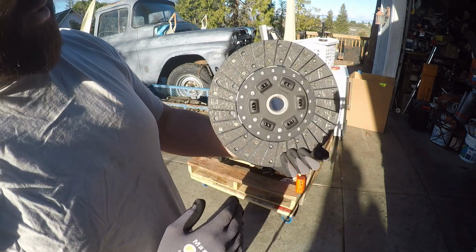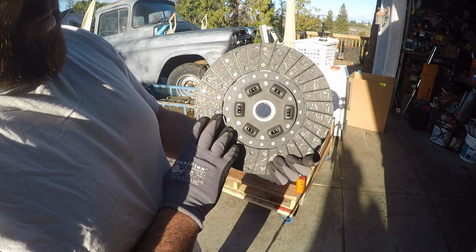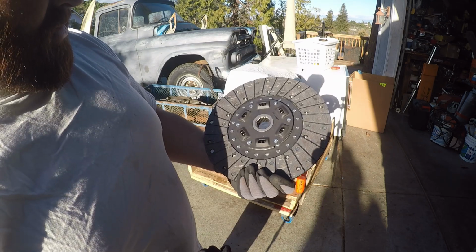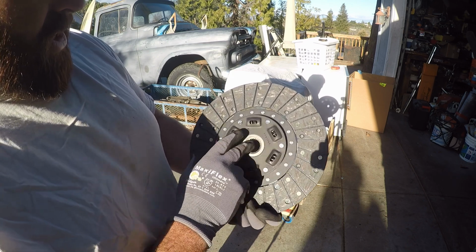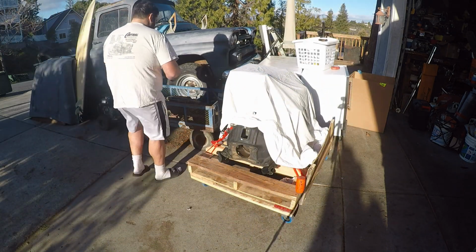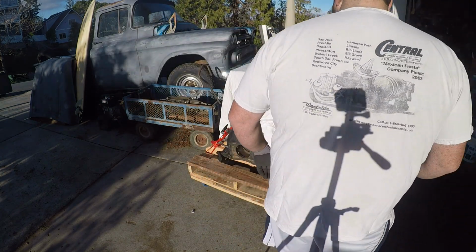You can tell the pattern is different on each side. Flywheel side. Clutch plate side. And the good folks at Summit helped me with this. They guided me in the right direction, I should say, and then gave me all the options.